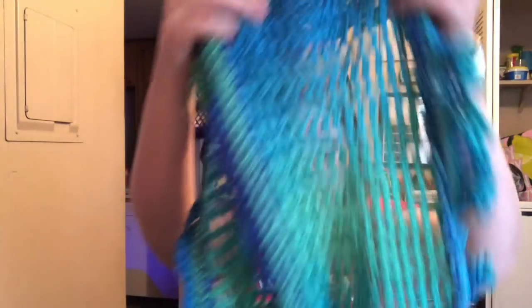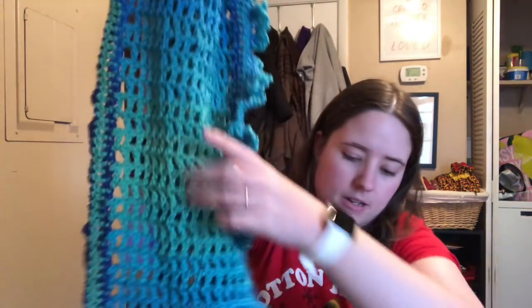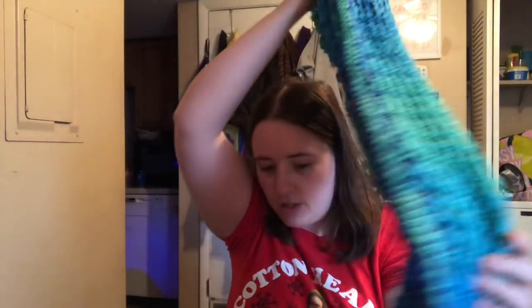I'm almost out of yarn but I have another ball over there that I'll have to rip into. It's roughly five feet long — actually a bit longer than five feet, maybe more because I'm five-seven and it's bigger than my wingspan. The reason I made it so long is because I wanted to wear it how she was wearing it — you double it up and wrap it around your neck and then stick the ends through, so it's a scarf but kind of worn like a cowl.